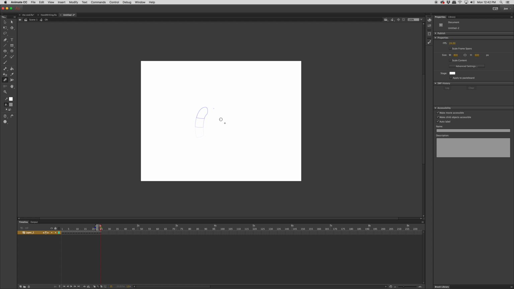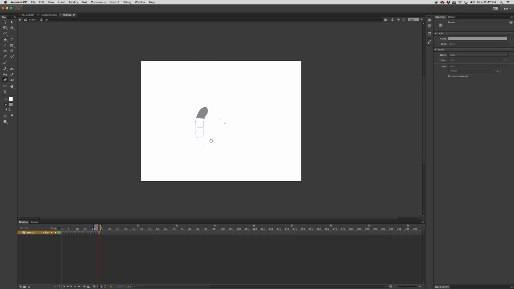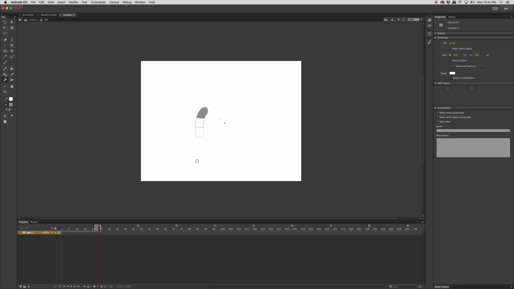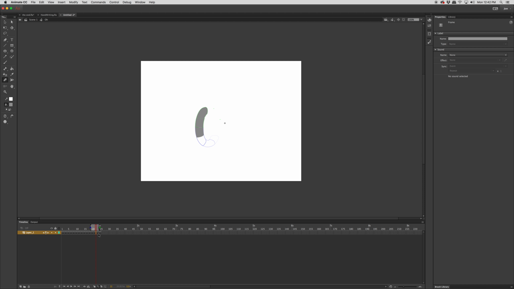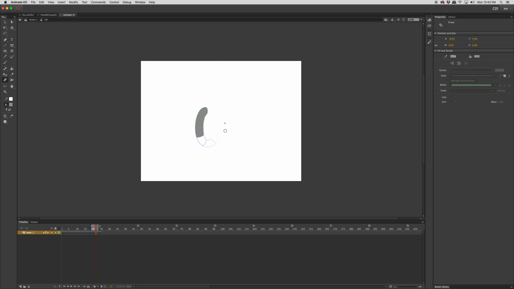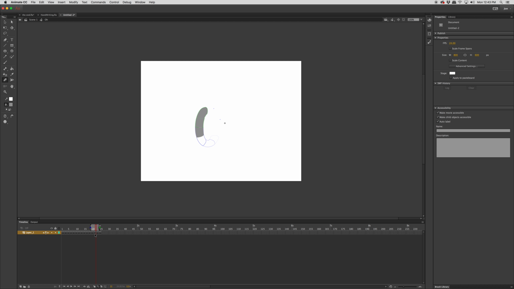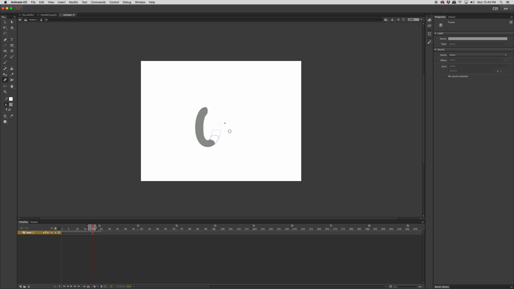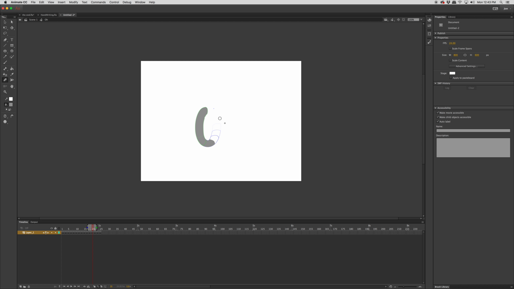Some of these, you'll notice there's little dots here, so I actually need to find which keyframe those are on. I'm just going to go back through here and select these various keyframes. So these are actually showing up on the onion skinning. They're not part of it. I can tell that because it doesn't erase it. So I'm going to go back until I get to that point. You see that one's now gone.